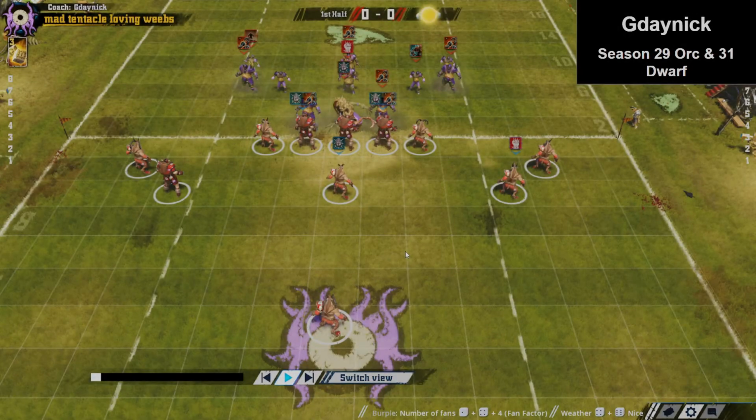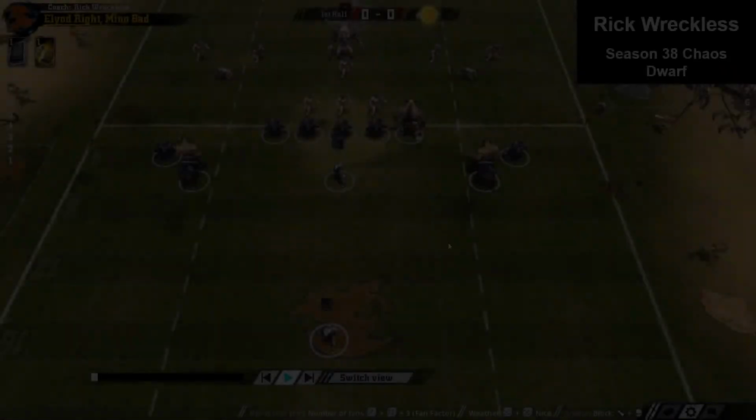Here we have Gdanik with his Chaos against Nurgle. So you can see this time the formation is more centralized, very similar to Dionysian's setup. Just this player's moved out from here to the outer edge slightly. Again, just 5 players on the LOS.